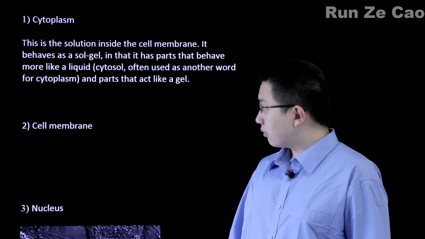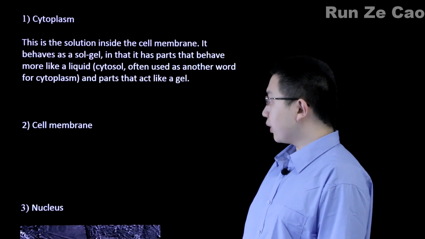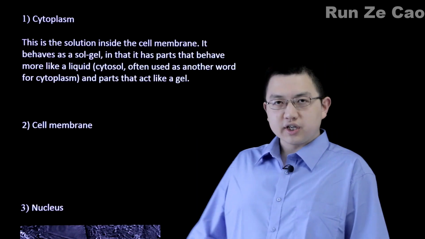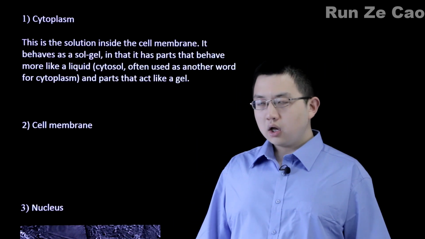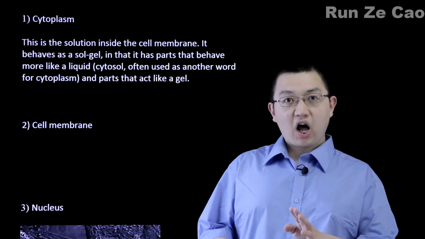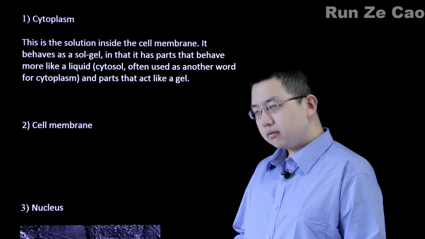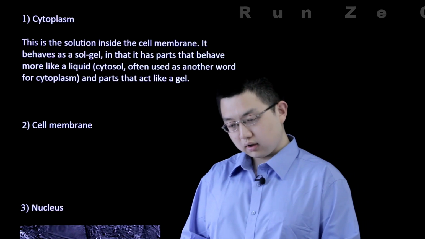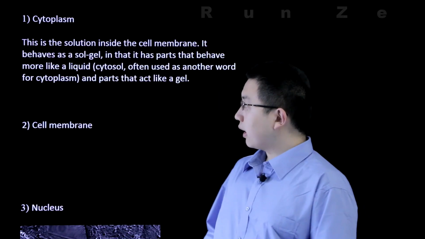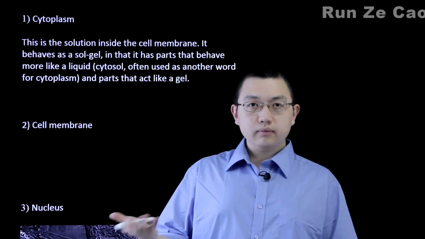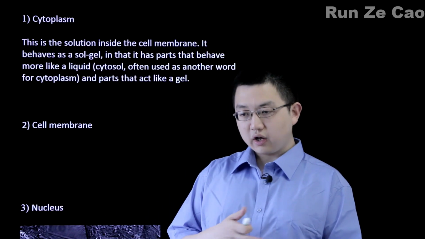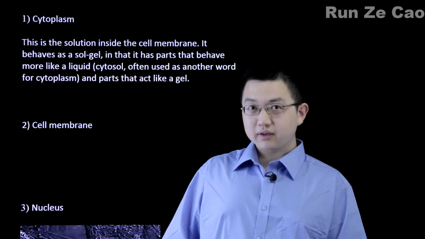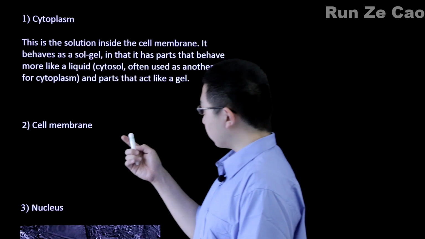Alright, here we list the components that we really need to know for grade 10. So we have the cytoplasm, the solution inside the cell membrane. So it's water and a lot of proteins and some dissolved carbohydrates and some lipids as well. Hence why steroid hormones can cross through the cell membrane and then go straight into the nucleus. They don't teleport. They still need to float through this solution.